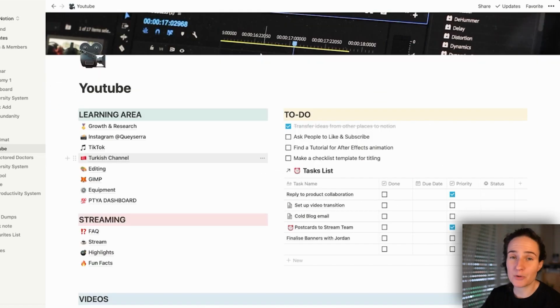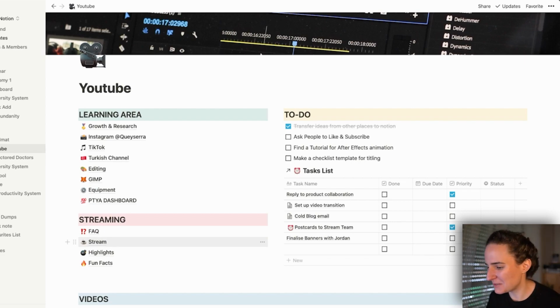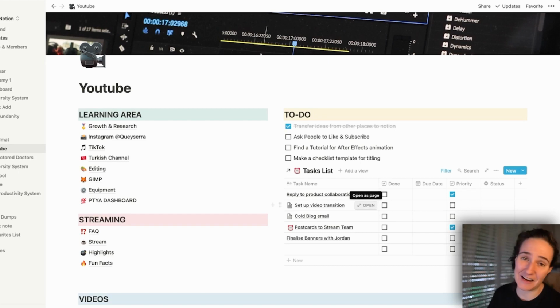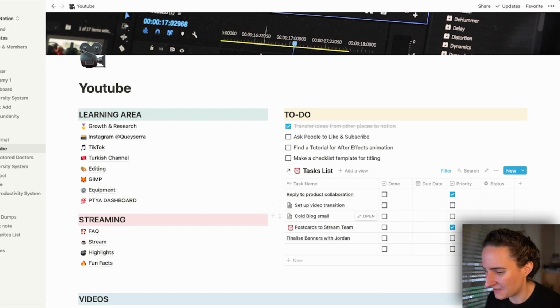A more important part is actually the YouTube dashboard, and there are different pages with different topics and titles you can see here, where I just take notes and keep stock. As I learn to do things, I just document the progress. I have a section for stream, and I can keep track of to-dos here, such as never fixing that broken transition because it's a part of us now. On the other side, we have quick to-dos and obviously the infamous task list, which again, I will link to that video at the very, very end.